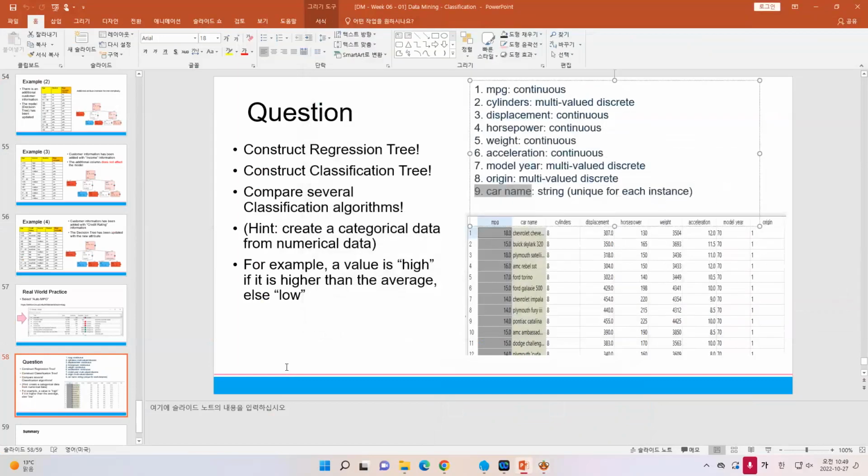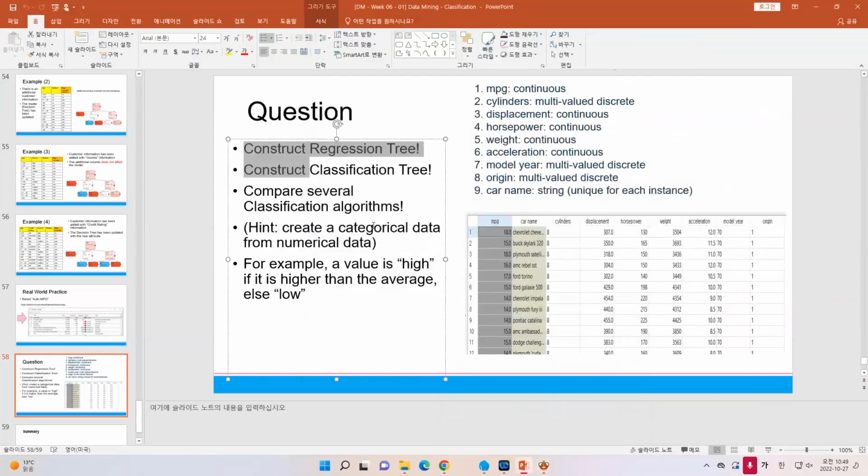Then there will be questions like this one. Construct the regression tree, and then construct the classification tree, and compare several classification algorithms. And then create categorical data from the numerical data. For example, a value is high if it is higher than the average, else it is low.